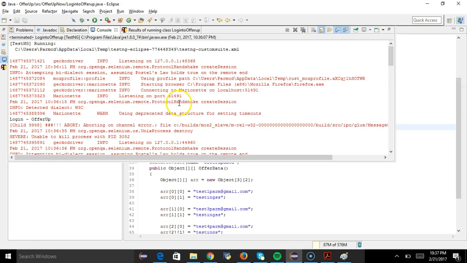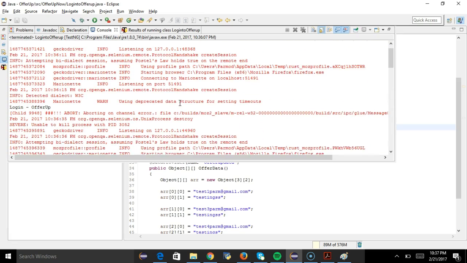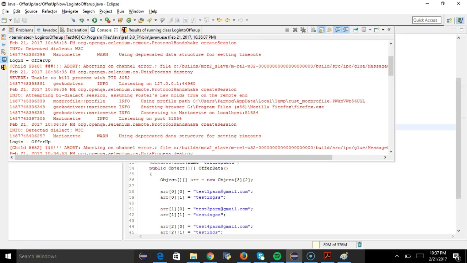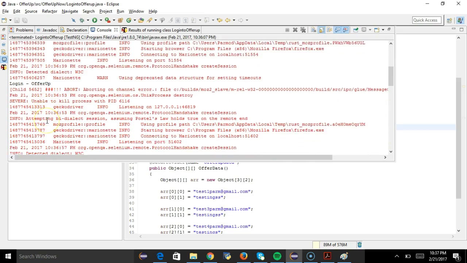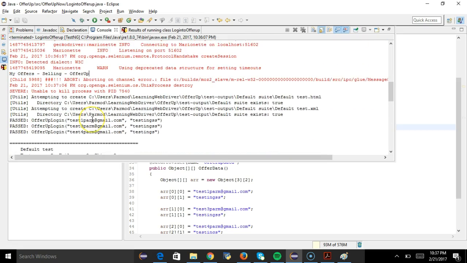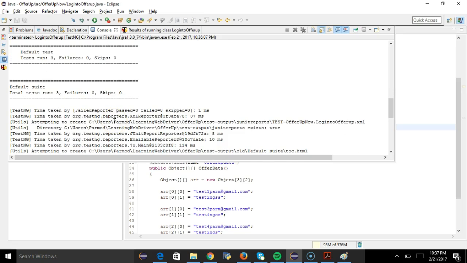Why? Because we didn't use any validation here, right? You can see the script executed 3 times. The first time login failed because that was not correct. The second time also login failed, and the third time it's showing the title after login, right? So the script ran 3 times, but it's showing failure 0.